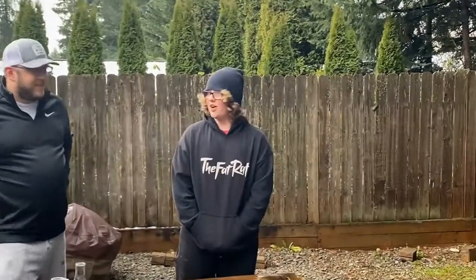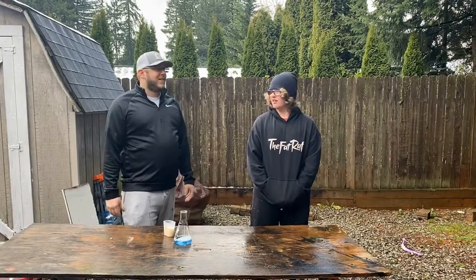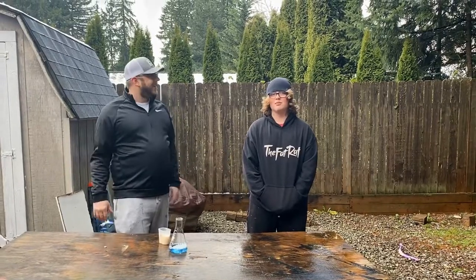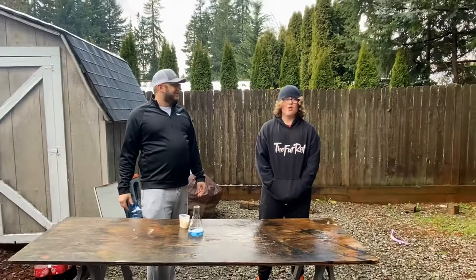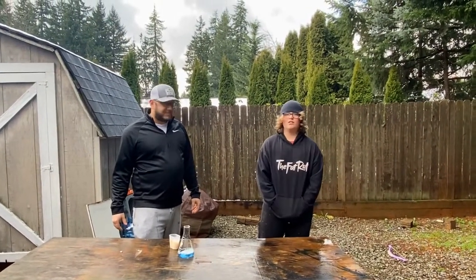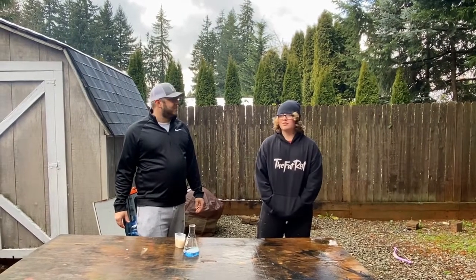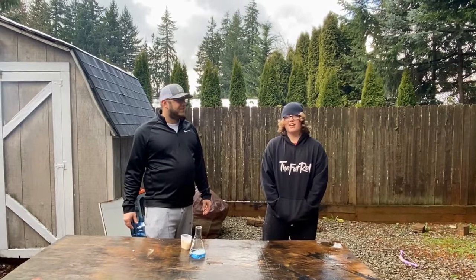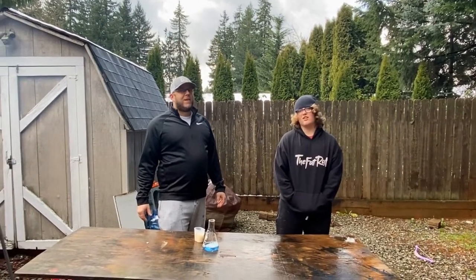Well, our elephant lives in Africa, and when we make this toothpaste, we can send it over there, and our elephant can get nice clean tusks. What's our elephant's name? Paray. And how did we end up with an elephant? Well, we traveled to Africa, and we went to a shelter out in the wilderness, and we adopted one. We had it up for adoption, so we got it. Wow. We didn't get to bring it home, though. It had to stay there.